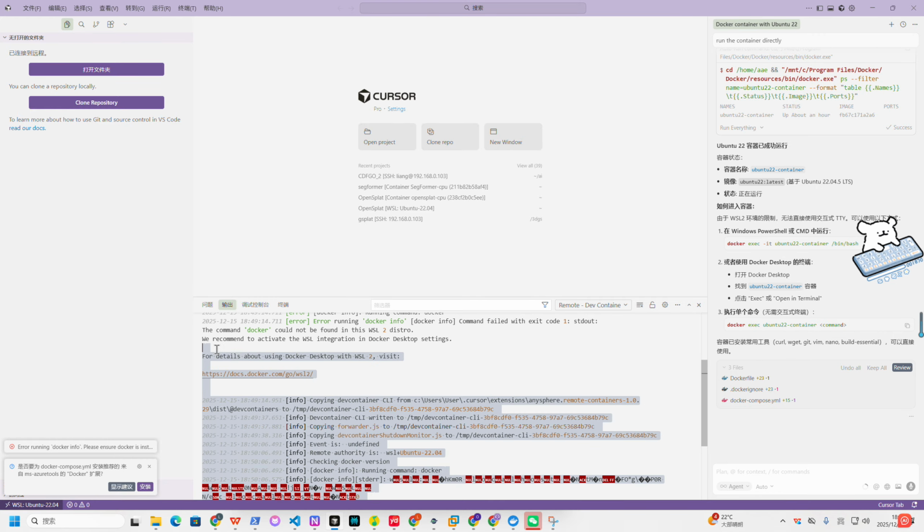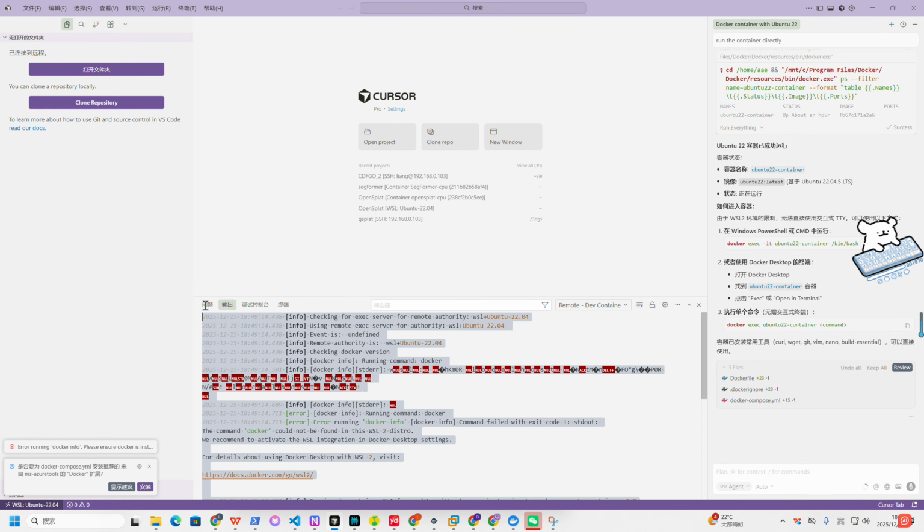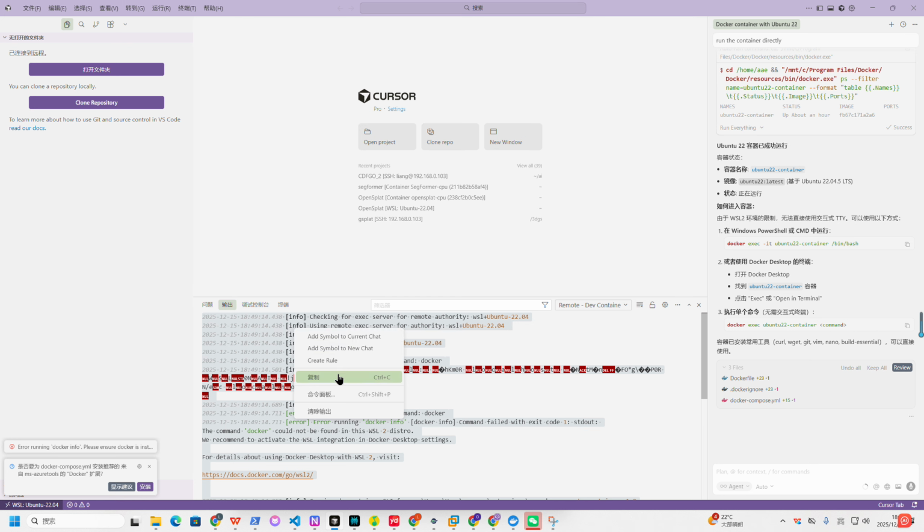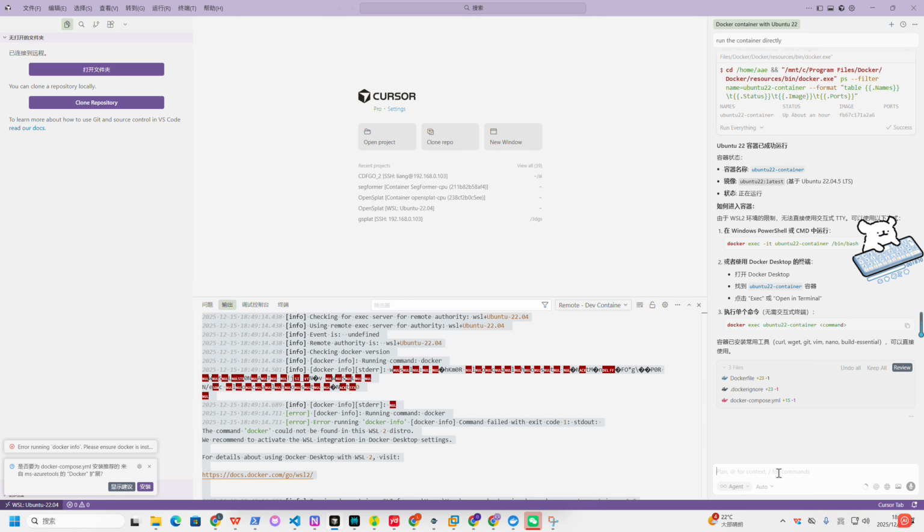Okay. Let me try to debug by the cursor. Not to run the container.